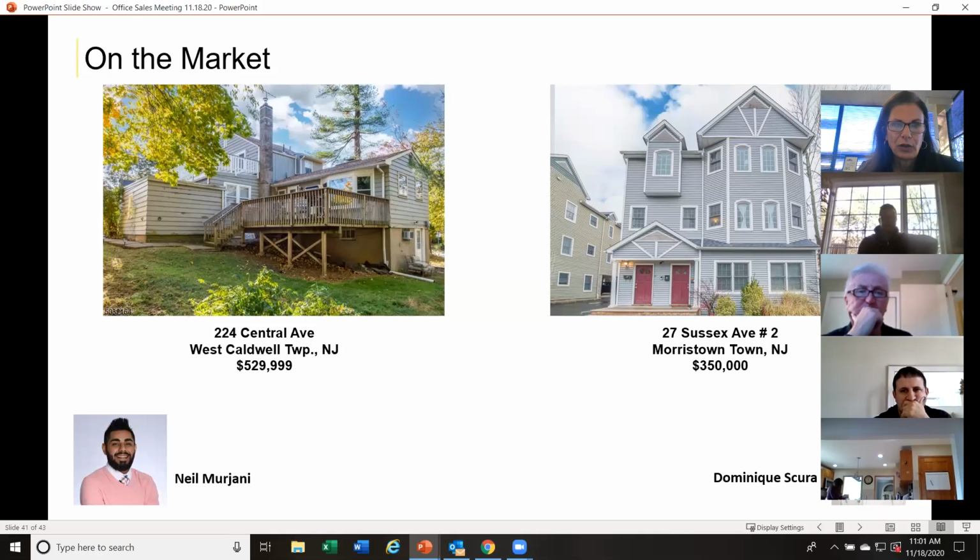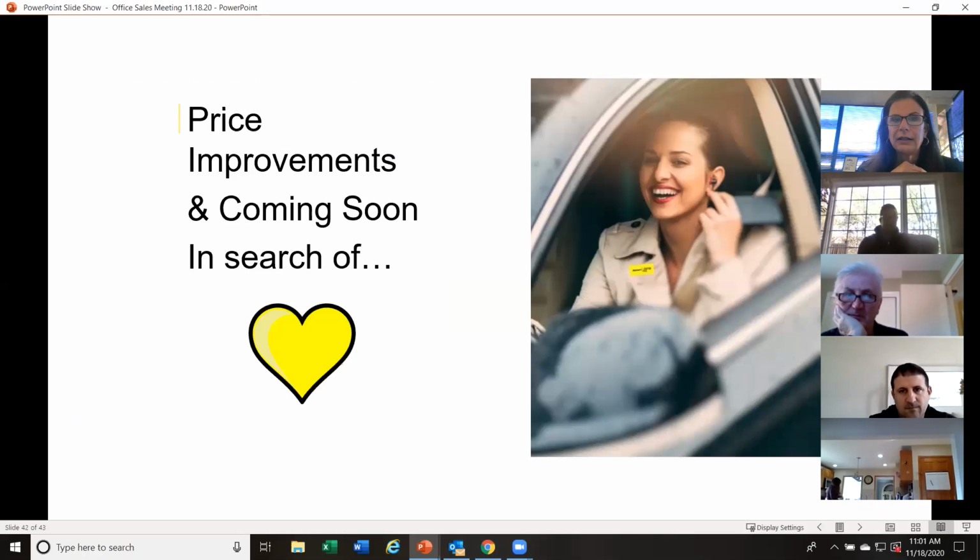Neil has 224 Central Ave in West Caldwell for 529.999. And Dominique Scara has 27 Sussex Ave, number 2 in Morristown for 350. So anyone have anything else coming on the market? Price improvements coming soon or in search of?